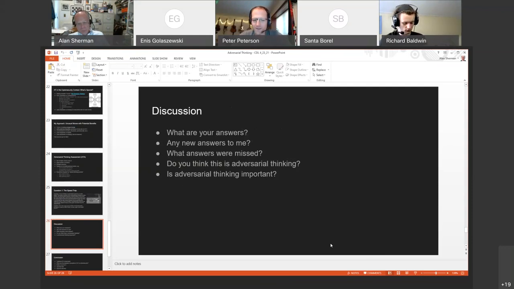So what do you think? Do you think this is an example of adversarial thinking that would be relevant to the kind of adversarial thinking we do in computer security? Yes or no? What do you think? The only argument against that I would have is the practicality of using this sort of approach to screw over a speeding camera. But other than that, the thinking aspect of it absolutely is great.